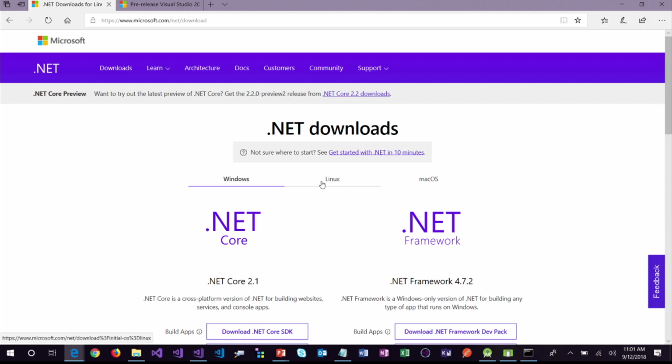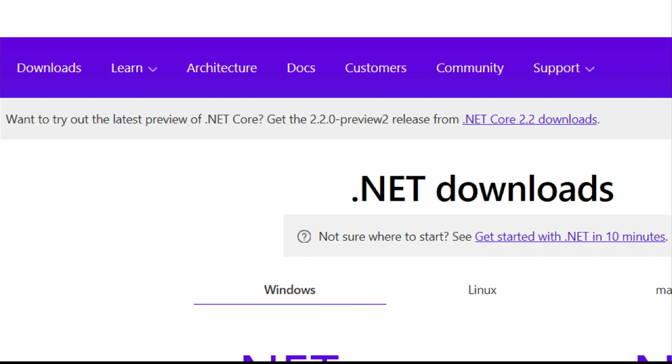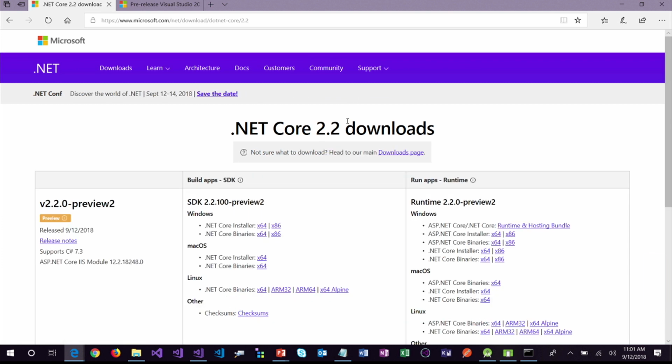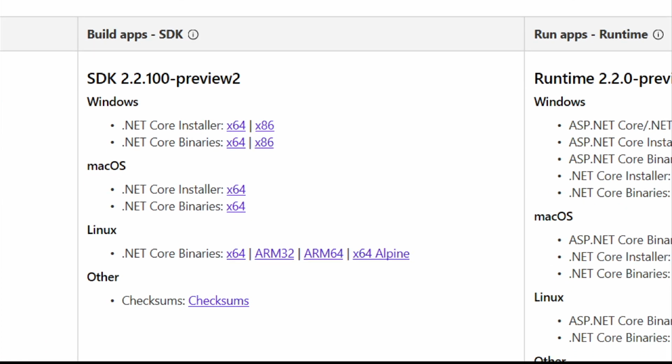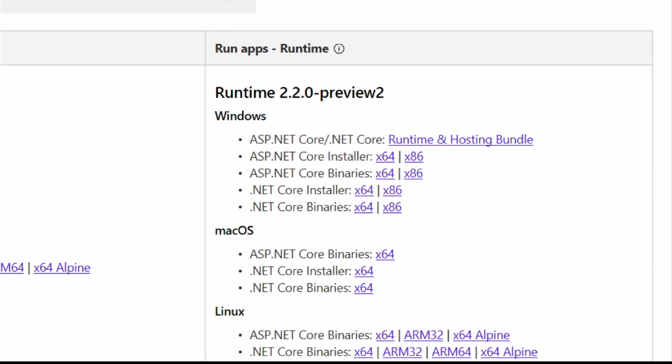To get the 2.2 SDK, you're going to want to go to .NET and then go to the Downloads page. That's the Downloads tab up top. And you should see this nice banner at the top of the page that says, if you want to try out 2.2, make sure you download the Preview 2 installer. If you click on that link, that'll bring you to this page, and you're going to want to install the SDK for your platform and architecture of choice. And then after you've done that, if you also want to deploy 2.2 applications to an IIS-based environment, you're probably also going to want to go over here and install the runtime and hosting bundle.